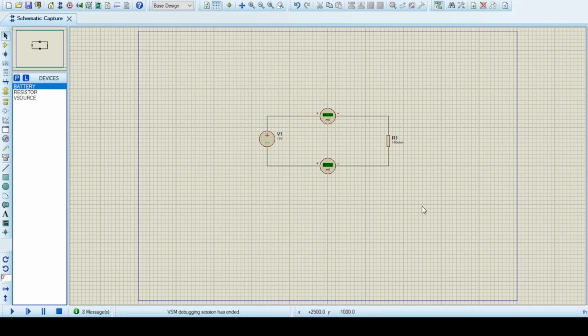Next, we will change the value of resistance to 200 ohms. We will get the value for current before load equal to 50 milliampere, and after load equal to negative 50 milliampere. Next, we will change to the last value of the resistance, which is 300 ohm. When we run, we will get the current before load equal to 33.3 milliampere, and after load equal to negative 33.3.